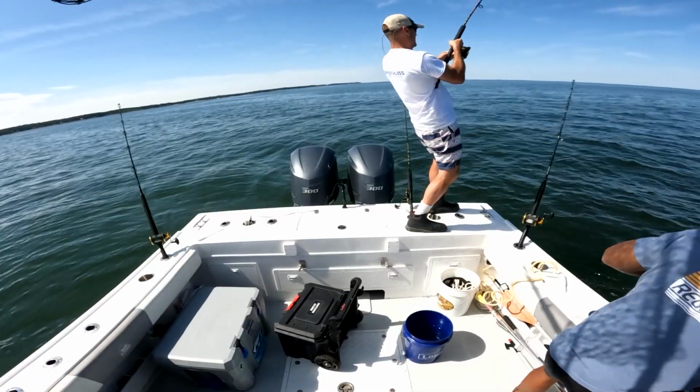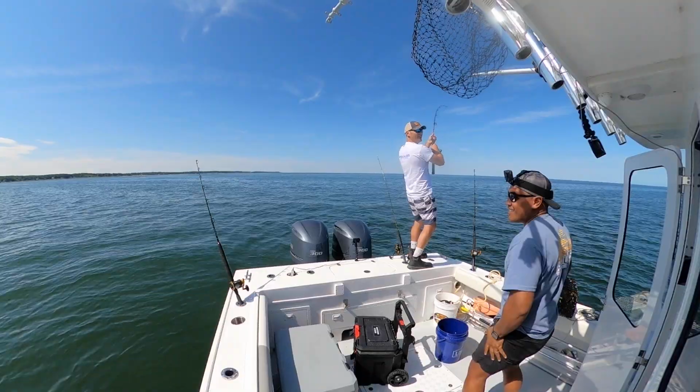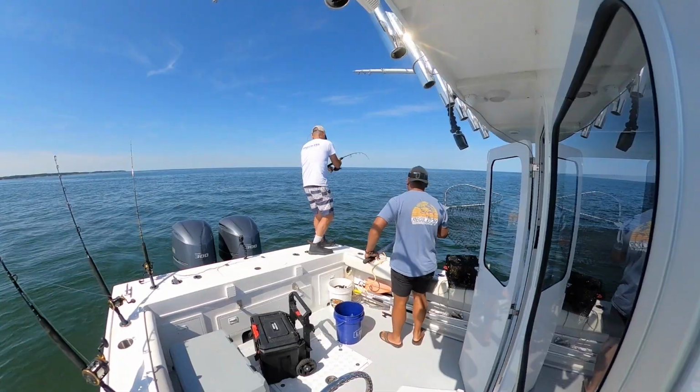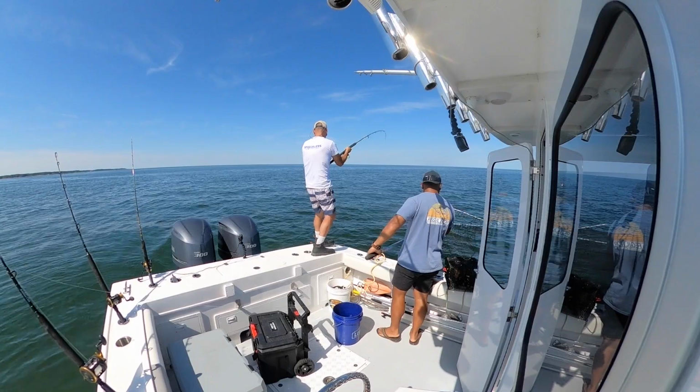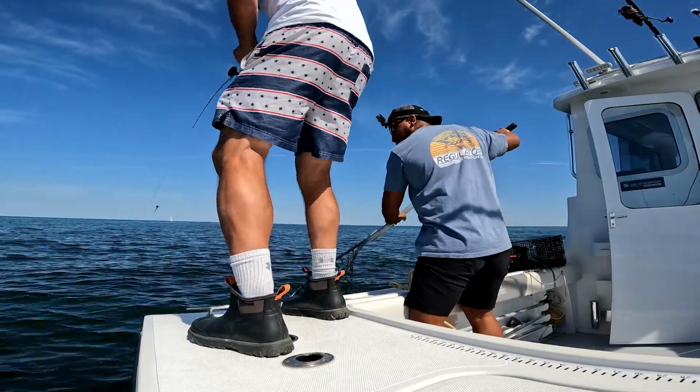Come to the surface. Whoa, cobia, big one! Woo! All right, now get the net. Yep. Get the net. Oh, he's coming up. Definitely a keeper. Oh yeah. All right, there's two of them right together. My goodness.